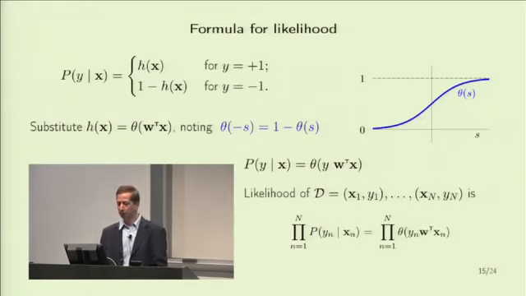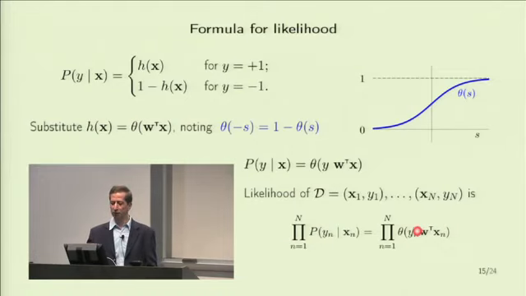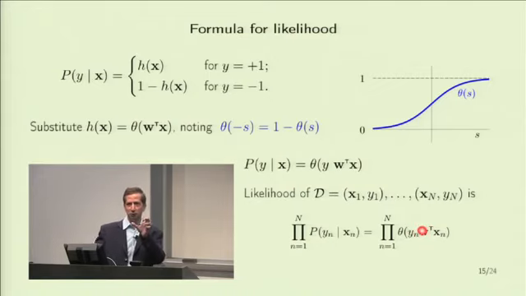That's a very nice formula because now you realize I have a bunch of examples. They have different plus or minus ones that will come in here, different xn's. The same w of my hypothesis contributes to all of these terms. So now you can find that there will be a compromise. If I choose w to favor one example, I'm messing up the other, etc. So I have to find a compromise, and the compromise is likely to reflect that I'm catching something of the underlying probability distribution that generated these examples in the first place.